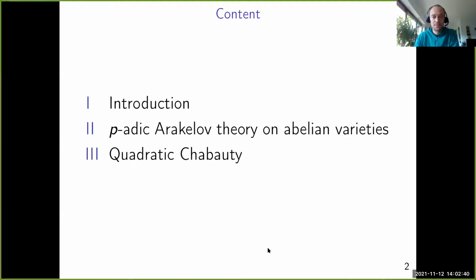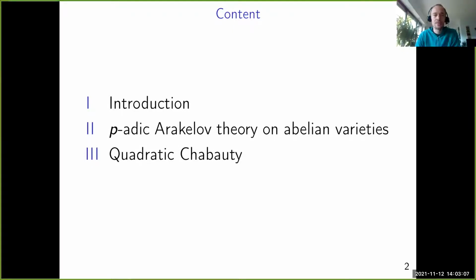So here's the rough outline. I'll introduce what I want to do and also talk a bit about motivation. And then comes the technical part. I'll introduce what I mean by p-adic Arakelov theory. So this is not the same as non-Archimedean Arakelov theory. It's an unfortunate clash of words, whereas non-Archimedean Arakelov theory is typically real valued, p-adic Arakelov theory takes values in the p-adics.